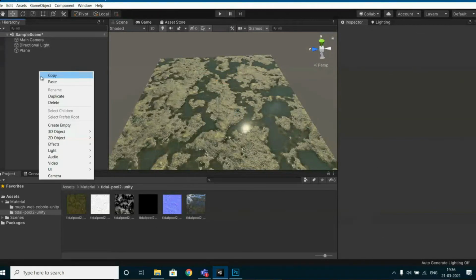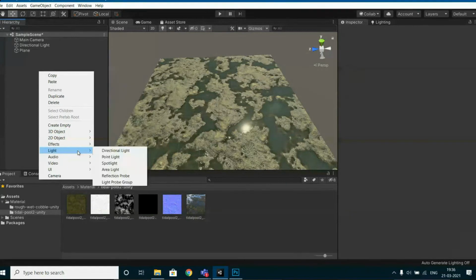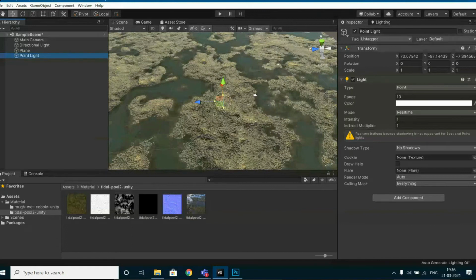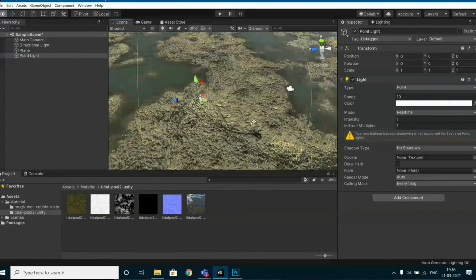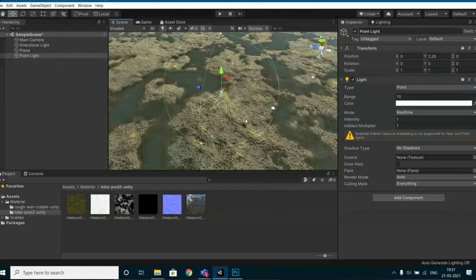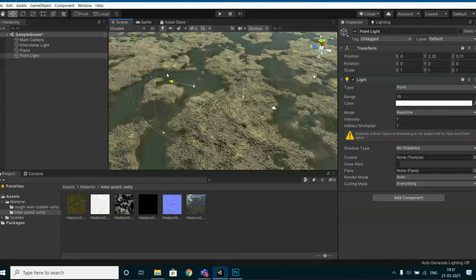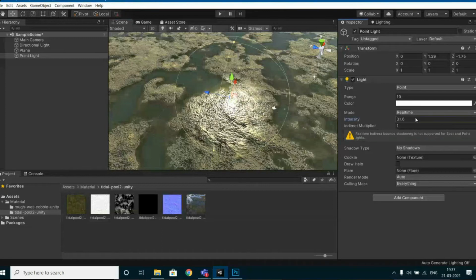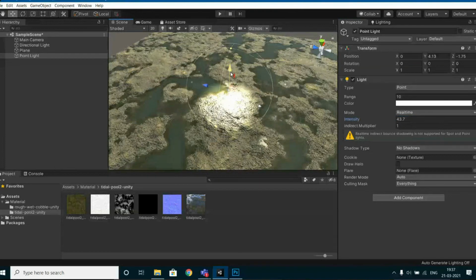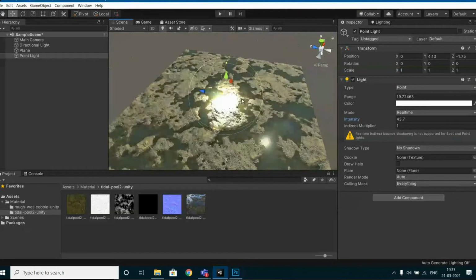Now, another type of light is the point light. Let's create a point light. So here we have the point light created. Let's reset its transform. Now the point light is positioned here. As the name suggests, it's a point from which the light is emitted. So the position does make a difference here, because the position tells from which point the light is coming. If I increase the intensity, you can see that particular part is becoming brighter, because that light is affecting it. The circle around the light is the radius of how far the light will go. If I increase the radius, you can see the light is going much further.